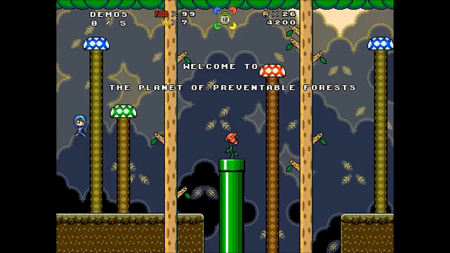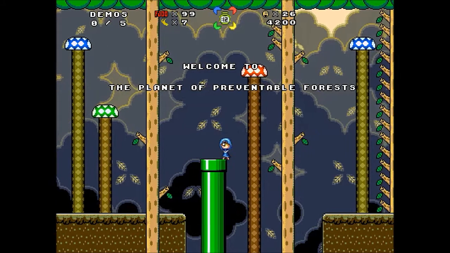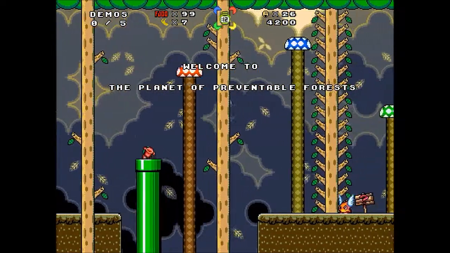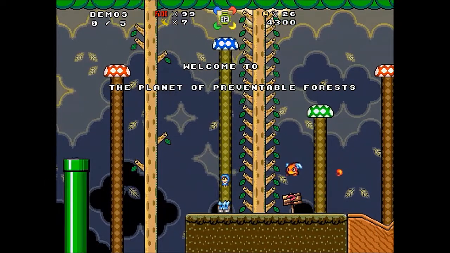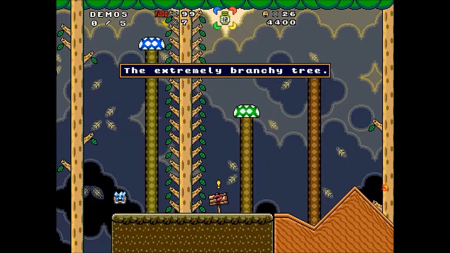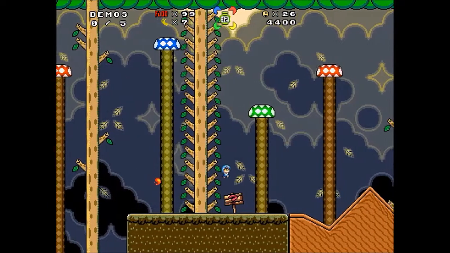The Planet of Preventable Forests. That's the real name of this place. Why did we start in the carnival? Man, I have to get used to the physics again. This tree sure has a lot of branches. I'm sure getting hurt a lot. The extremely branchy tree.